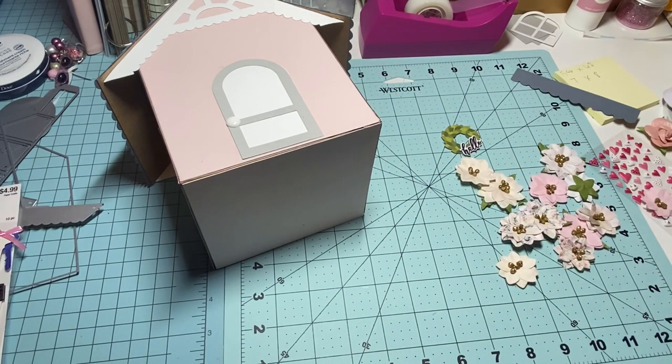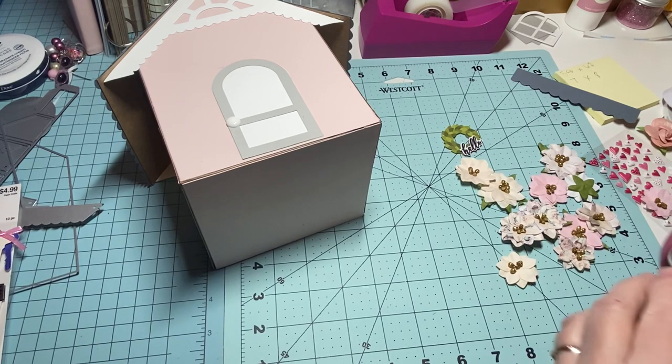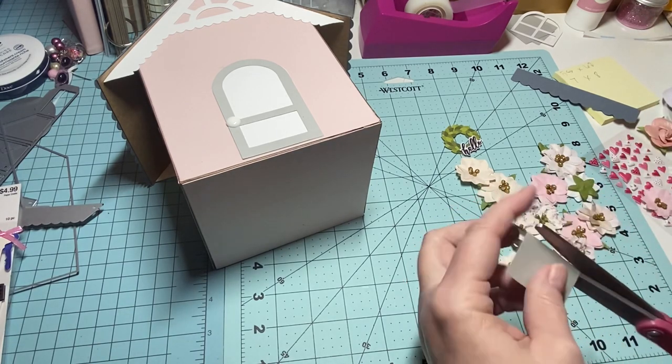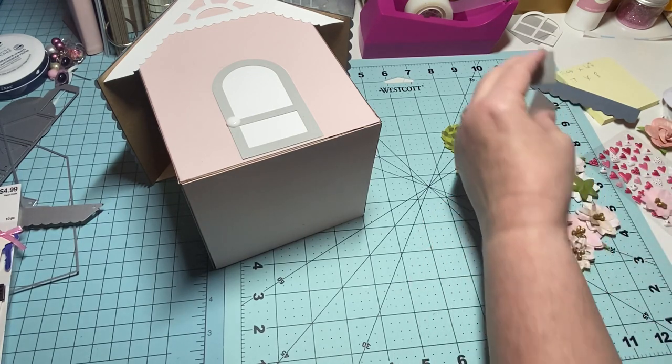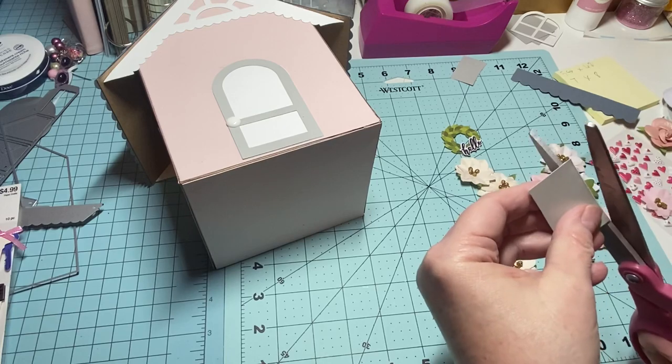Hope you guys are sticking with me on this. I've had to stop a lot because this is a lot for one video. So, get it. So I'm just gonna cut this. Just gonna cut it.